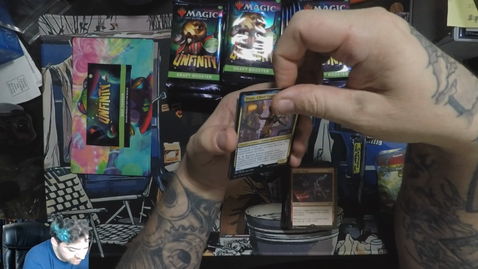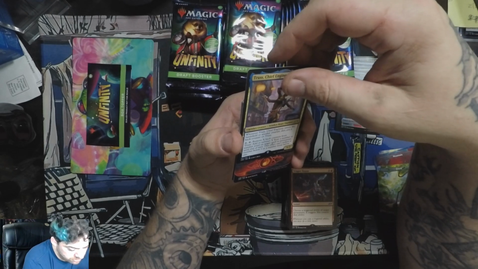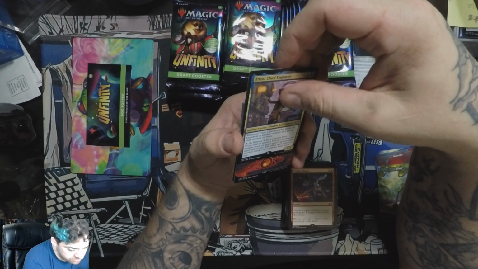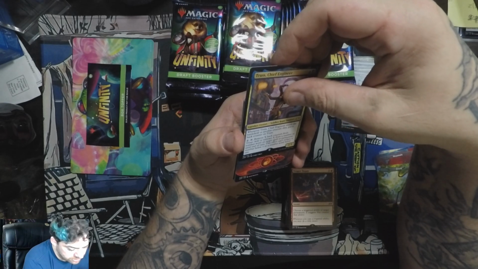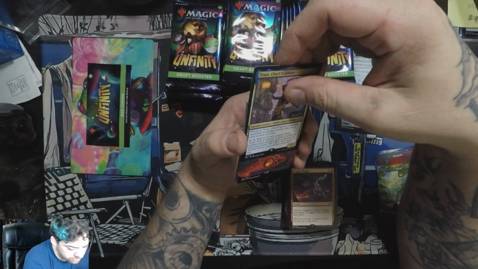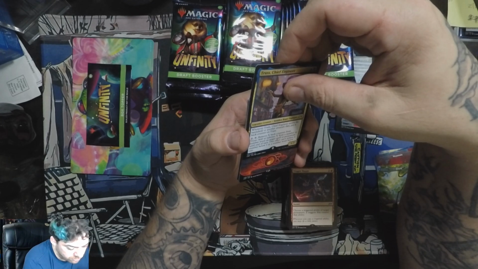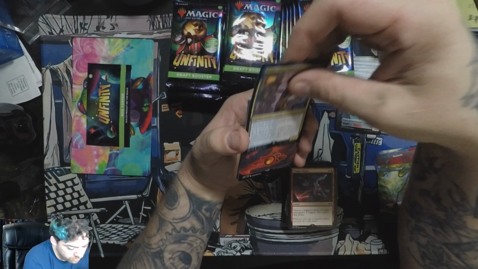Trust, Chief Engineer. Whenever Trust, Chief Engineer enters the battlefield or another creature dies, put a hack counter on Trust. 2 and tap, remove X hack counters from Trust: add or subtract X from a number or number word on target spell or permanent until end of turn. This effect can't reduce a number below 1 or a number word below 1.